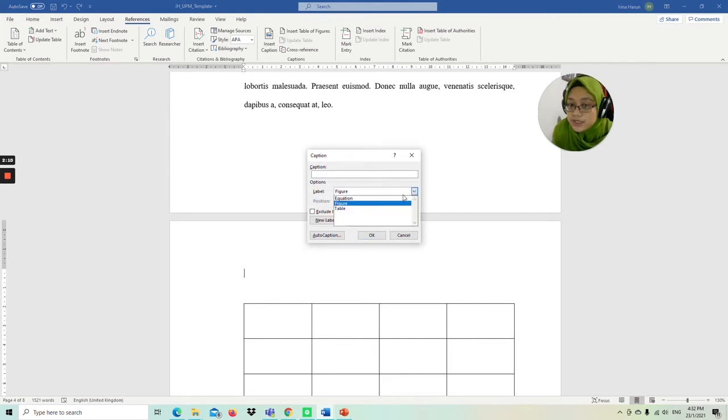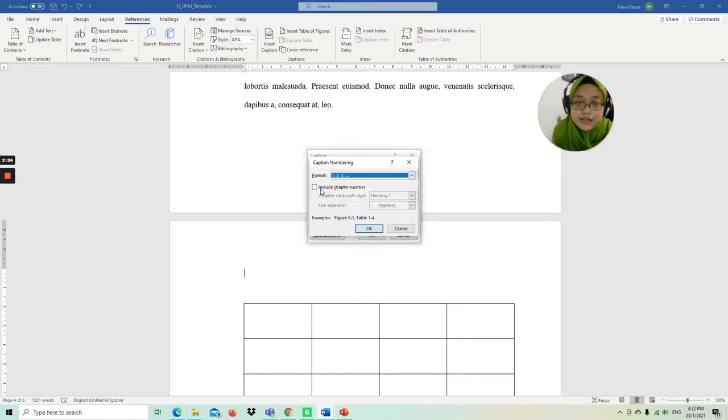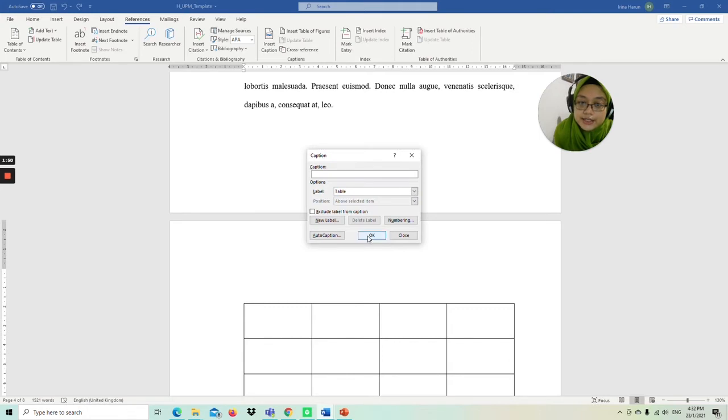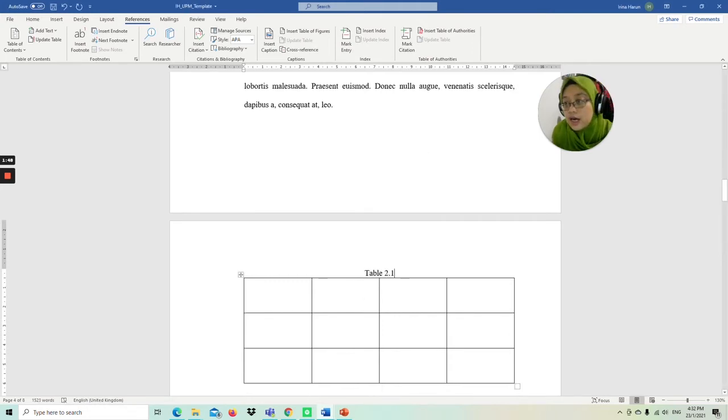Choose table here. Because it's the first time you do this, you have to check the numbering. Include the chapter number, heading 1 and period. You can always change this, but please make it consistent across all of your text. So select OK, and then you are out with that.